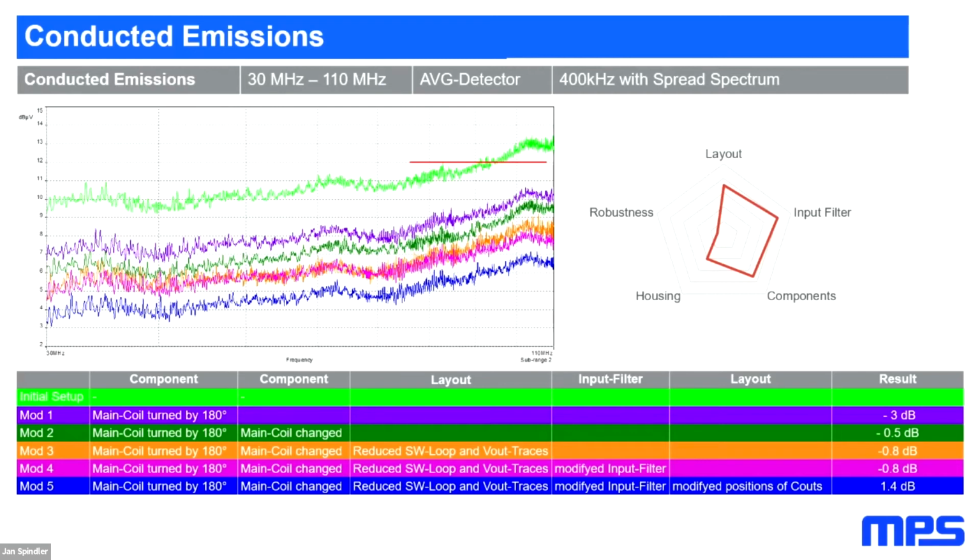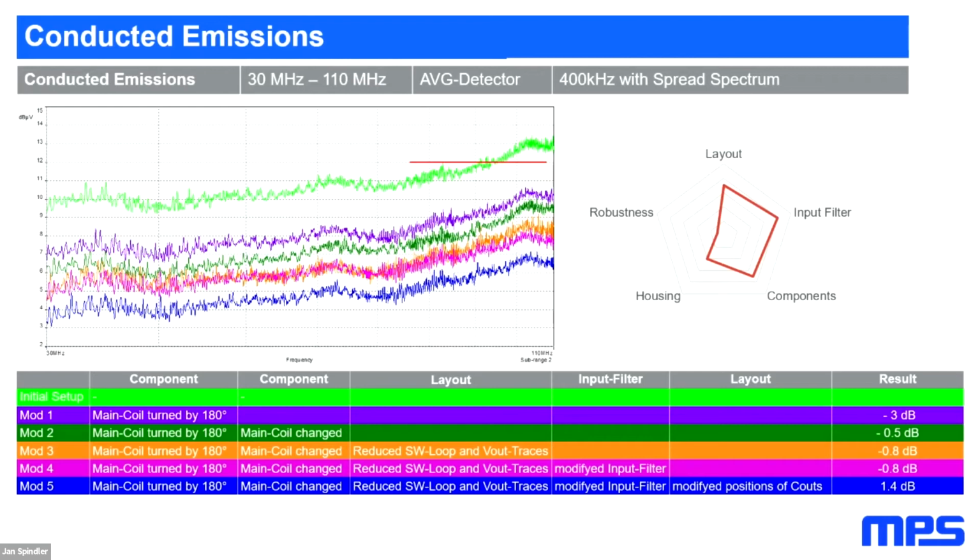And then you see also layout, and it's quite simple things. It was not going from a 2-layer to a 4-layer or something like this. It is quite simple changes we did here on our board, and also the C-out, because the load is always a big topic with the evaluation boards.